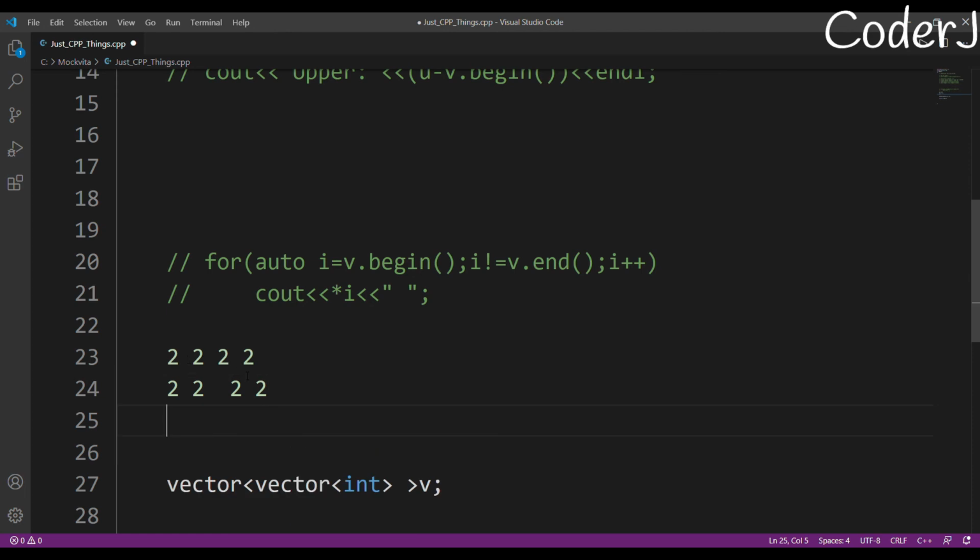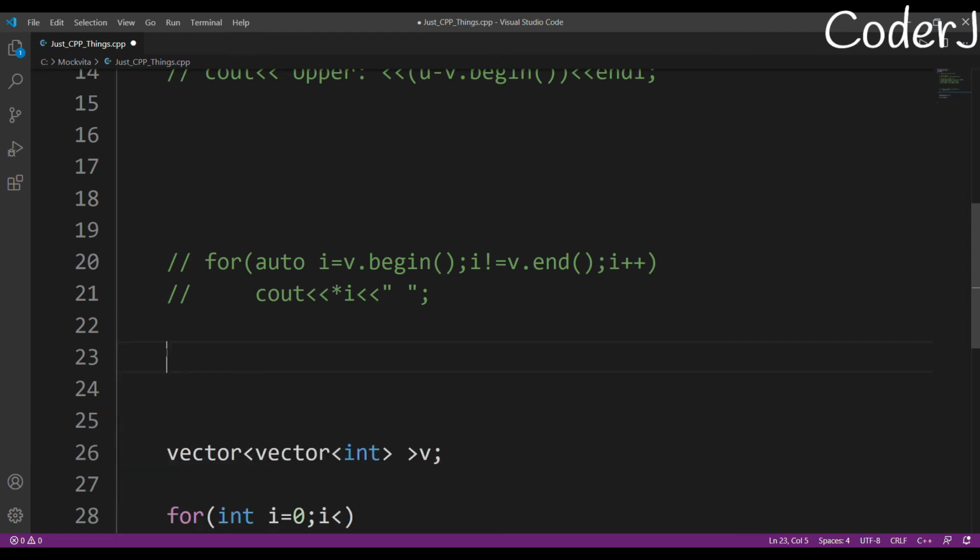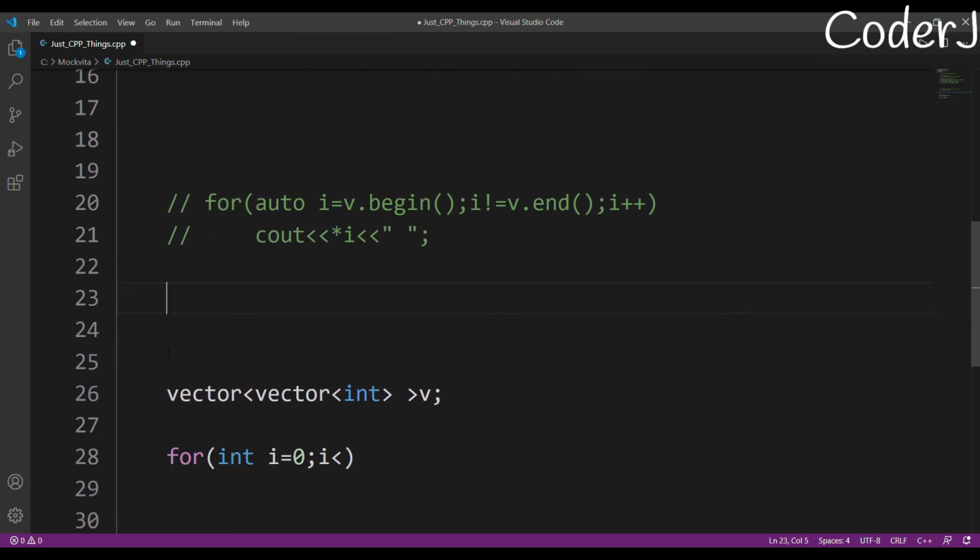But what about a vector? A vector can be like this. It can have a single element in one vector, another vector can have a list of other elements, and after that, this can be a vector. This is how a vector can look, but you can't do that in a 2D array. So you see the benefit of vector, right? So let's just say that I have a row as 3 and column as 5.